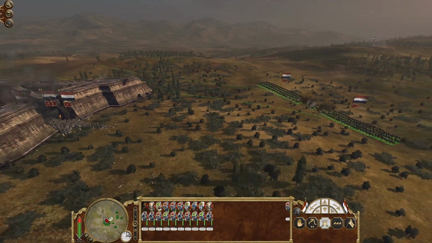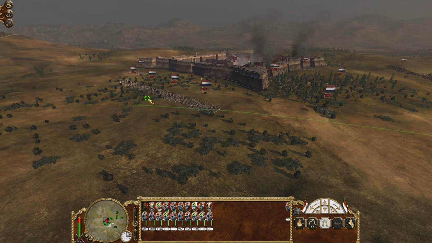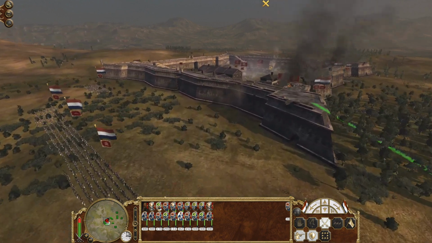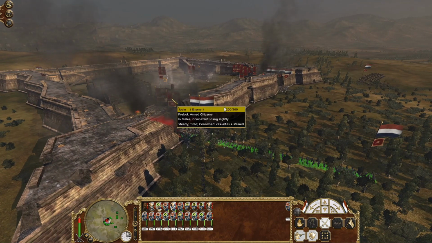Keep the cavalry moving, not just standing where they are. They're getting killed. In fact, we'll bring our cavalry over here too. Now, come on, don't be doing a weird conga line over here. We need you to charge on in and attack these guys.